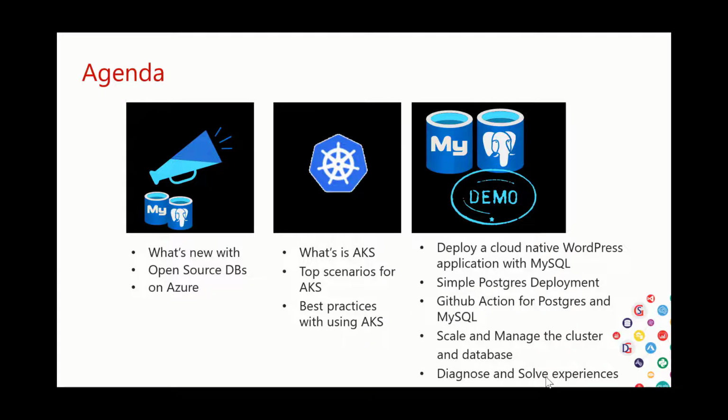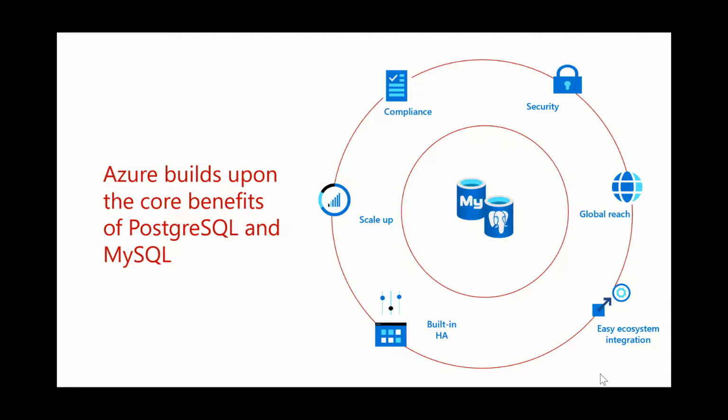Cloud-native applications include a lot of complex moving parts, which are typically worked with few or many development teams. Now, one such part is typically a database that's involved in your application. Some of the characteristics of cloud-native applications are scalability, supporting microservices architecture, continuous integration and deployment. Some of these capabilities are available as part of Azure MySQL and PostgreSQL. The first one is global reach. Azure MySQL and PostgreSQL are available across 50 plus regions.